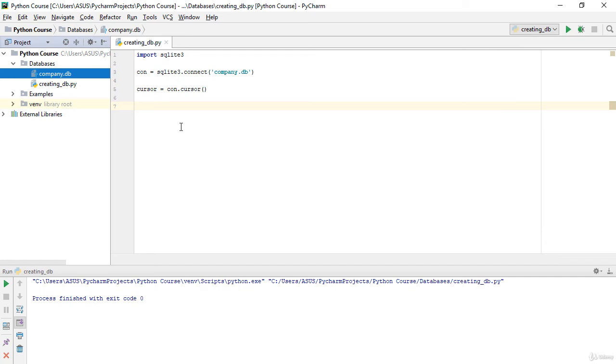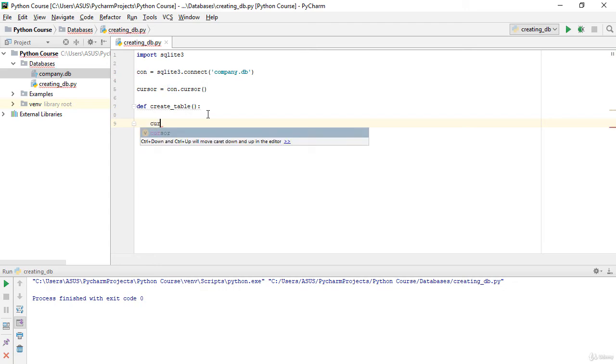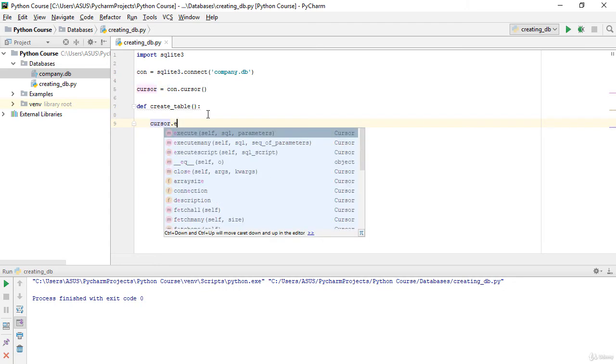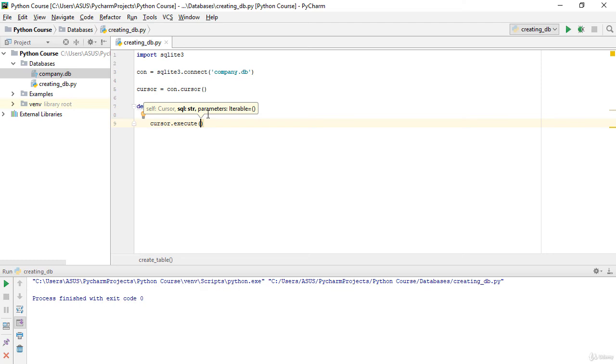To do that, I want to create a definition, def create_table. And here I will say cursor.execute, and I will type my SQL code to create our table.